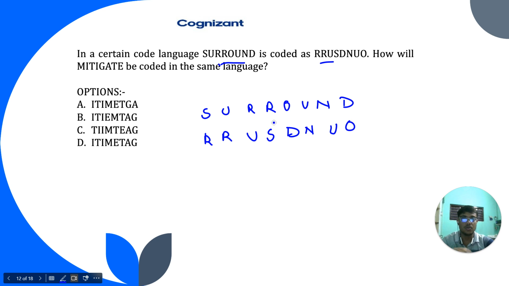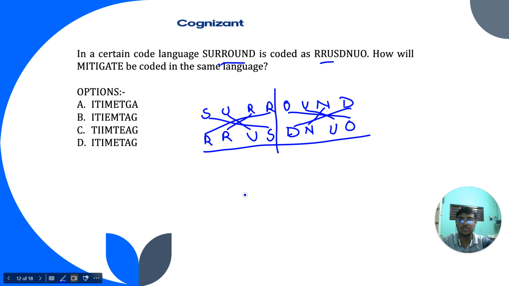If you look carefully, this word is divided into four-letter clusters, where each four-letter cluster is transformed such that the last letter comes first, the second last comes second, then the second goes to second last, and the first comes to last. I hope this is clear. Here also you see D from last is coming to the first position. Then from second last, N is coming to second position. From second to second last, and then from first to last, O is coming. I hope that logic is clear, how the coding is going on.